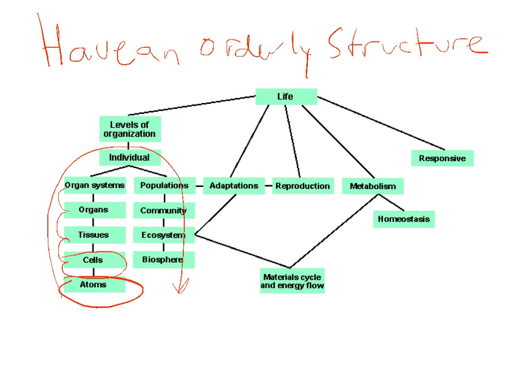And then when we take all the organ systems together and look at those as a whole, we get the individual. Of course, if we take a bunch of individuals, we get a population. A bunch of populations, we get a community. A bunch of communities, we get an ecosystem. And finally, we get a whole biosphere. We're going to talk about this part of it more later on. But right now, what I want you to realize is that life has order. It's made up of cells that make up tissues, that make up organs, that make up organ systems.